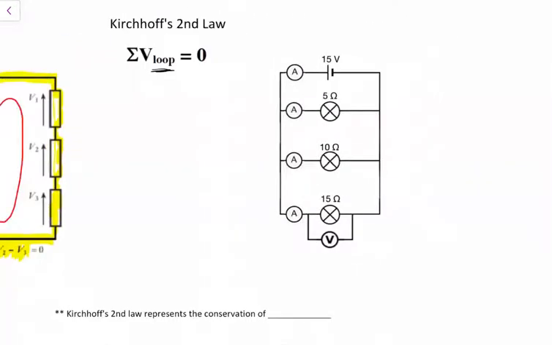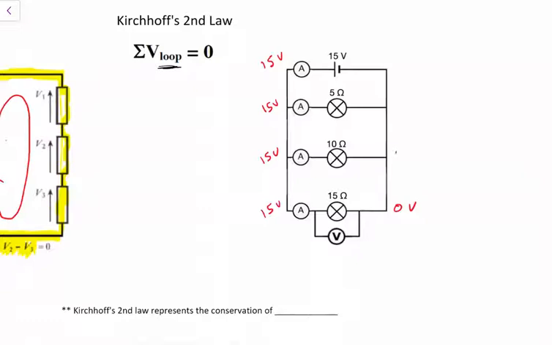So we recognize that the voltage is constant across each of these resistors, and that is because at the beginning of each of the junctions, we should have 15 volts, and we can start thinking about seeing voltage dissipated across resistors. In this case, we would go from 15 to 0 volts. So as we're moving through one of these branches, we're going from a high potential, here's high potential, to a low potential. But when we draw loops, our loops might not always be going from high potential to low potential.